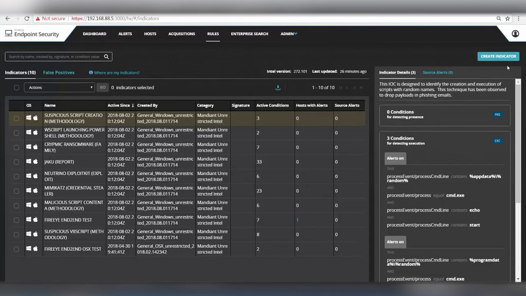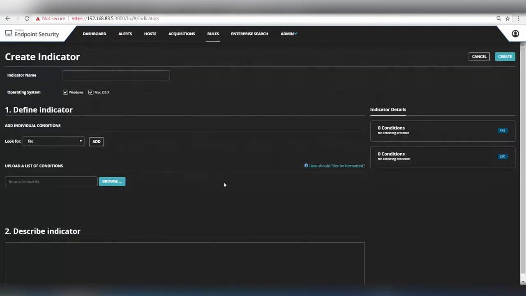So we come in here and we're going to do a create indicator. And we see this here. I'm going to go ahead and just deselect Mac so I can show one additional feature. We have 3 things that we can do: file, network connection, DNS lookup. You might think, well, 3? I could have sworn when I bought it or when I researched this product, there were a lot more. And there are. But in this user interface, we can only do these because of the limitations and the danger of doing things that might be more risky.